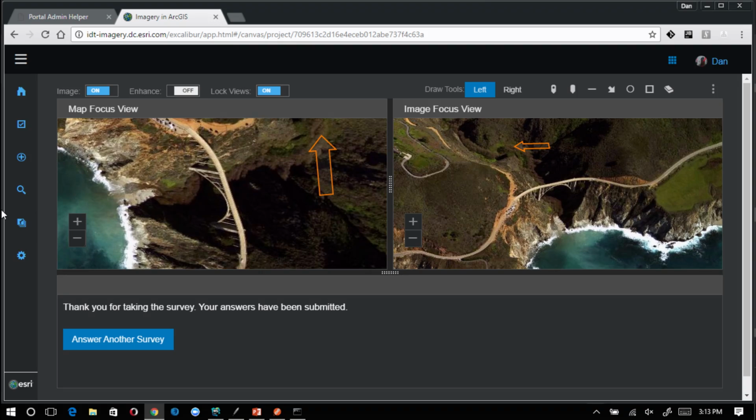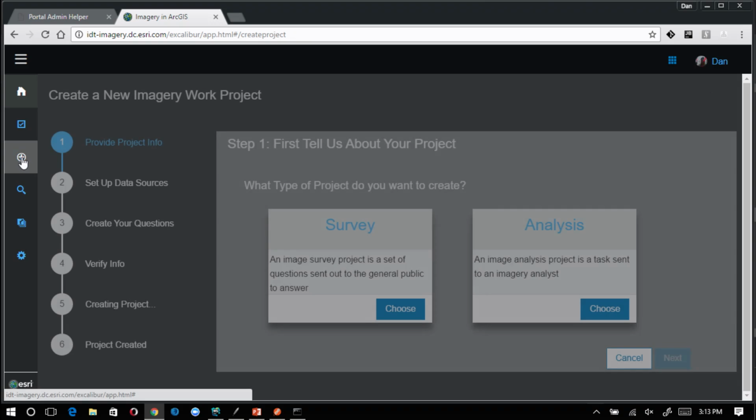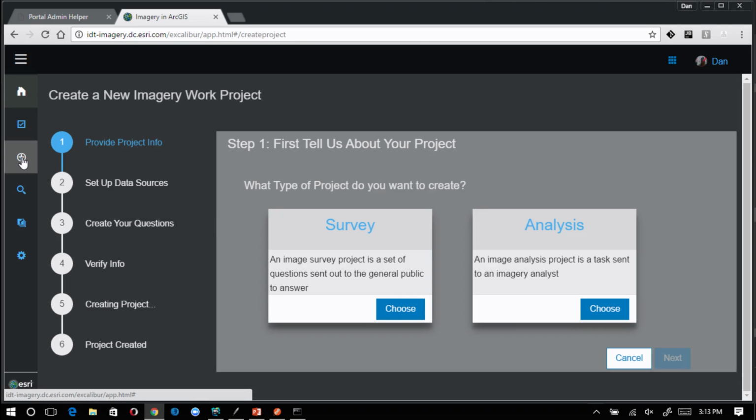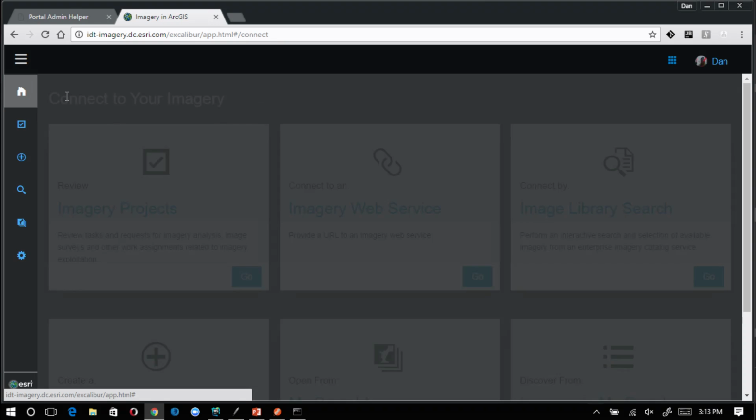Now, how would you create one of those imagery projects? Well, of course, we provide a user experience to create an imagery project. And in this user experience, you go through, and it's kind of a wizard-driven thing. And that's fine, that's great for some. But now imagine that you had hundreds of these things to do a day, or thousands of these things to do a day, right? The scale of the work magnifies, and now we want, as super users, to automate these workflows and to be able to do this in a more efficient way.